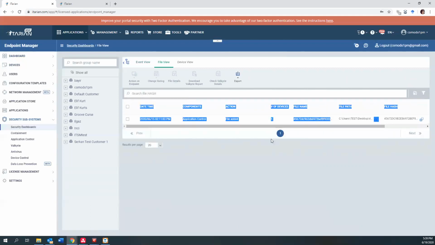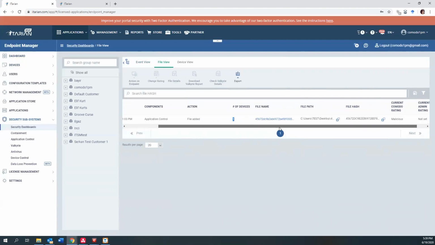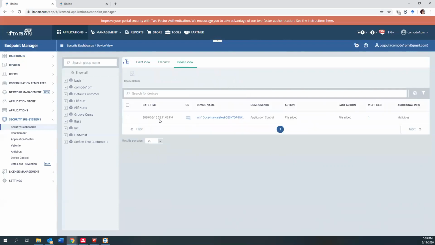We have one file I ran before. So inside one device, I have one malware, and by clicking this link we can see the file details. And inside device view, we can see the devices and the number of files, and additional info is shown. It is malicious and quarantined inside the device.